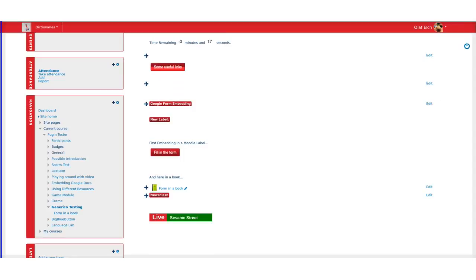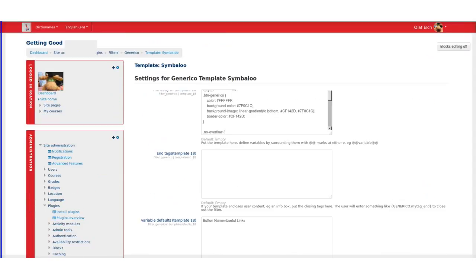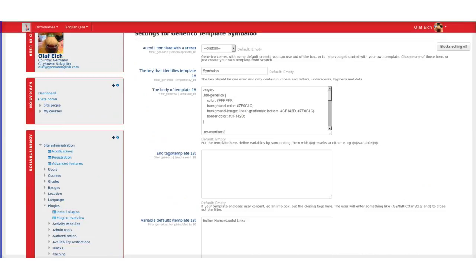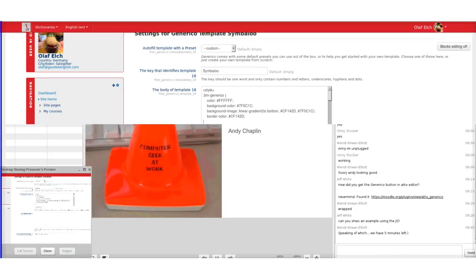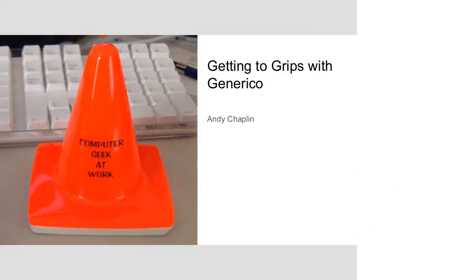I think that's really everything, and I'm certainly running out of time. I don't want to go on any longer than this. What I've got to do is find out how to stop screen sharing. Ah, yeah, close screen sharing. Right, so are you all back on the page now with me? Hope so. If you've got any questions, either unmute yourself and ask a question or type anything there.